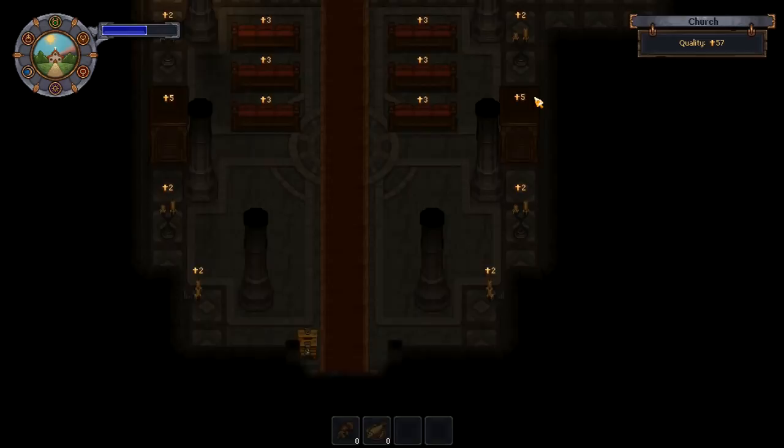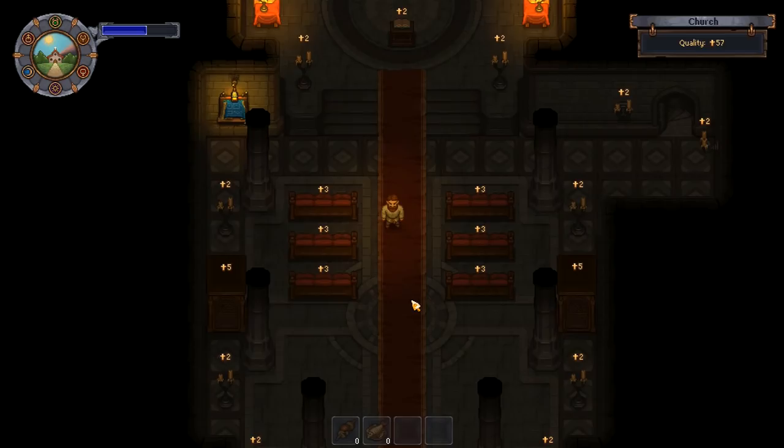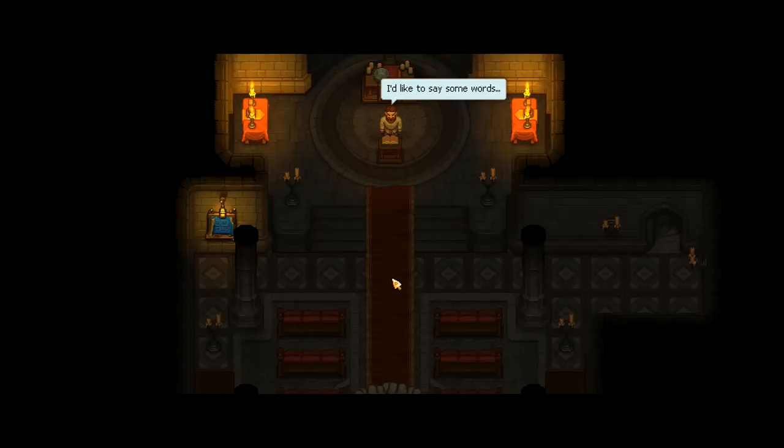We're now 57 quality on our church. A decent quality upgrade there. That was a really good upgrade, I feel, on there. So now we start praying, and we go to the sermon. We will take that one, and we will craft. So let's see what we get in the way of faith.